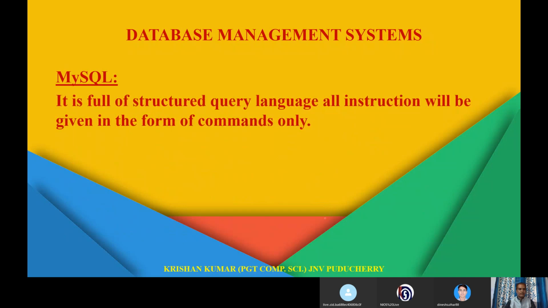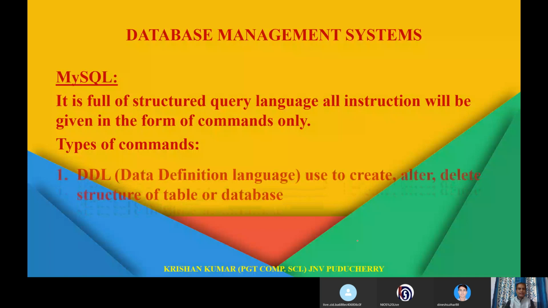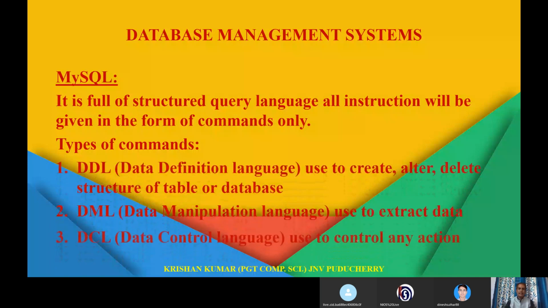One more thing before starting this: it is a fully structured query language. All the instructions will be given in the form of commands only, meaning you have to type everything in a command prompt. There are three types of commands available: DDL, DML and DCL. If you are creating, altering and deleting data structures, it is called data definition language. If you are doing something with your table data, not with the structure, that is called data manipulation language. And if you are applying control over any action on your data, it comes under the DCL commands.